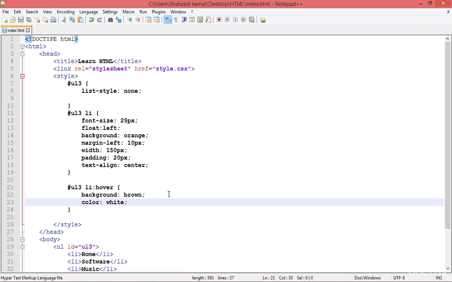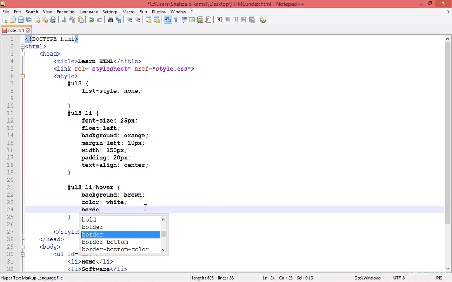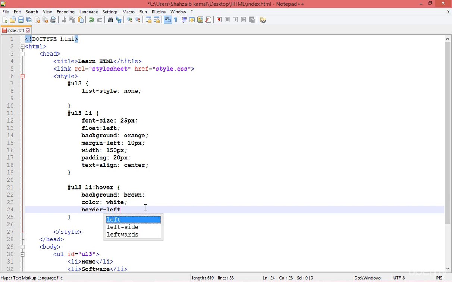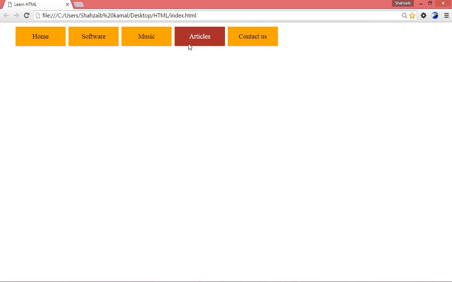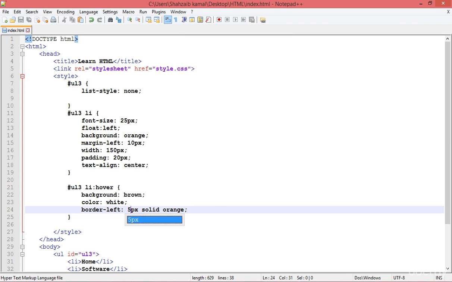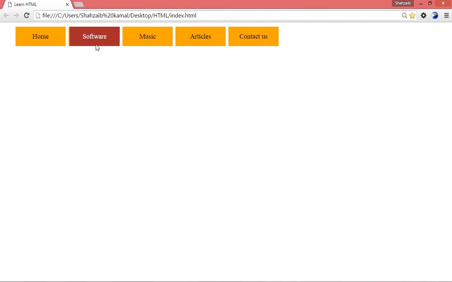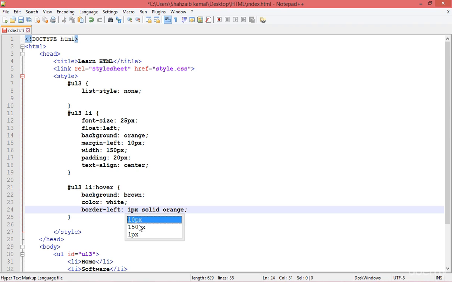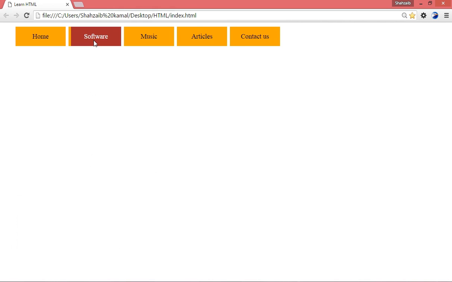You can make any style of navigation, whatever you prefer. For example, here I'm adding another line with a border on the left only, 20 pixels, 2 pixels, another 20, 2 pixels, with solid and the orange color. Refresh. Now hover the mouse and, oh, because of the 2 pixels it's not glowing. The 5 pixels, refresh. Now you can see it's looking really awesome. I think it should be 10 to see it more. Refresh. Now hover the mouse. Yeah, exactly, now we can see it easily.